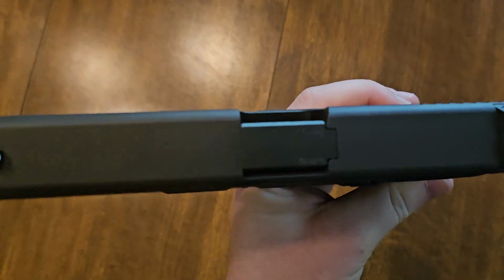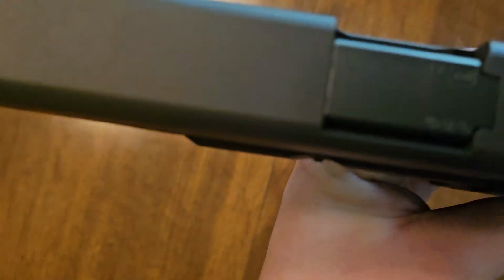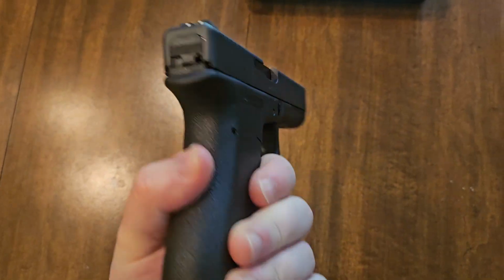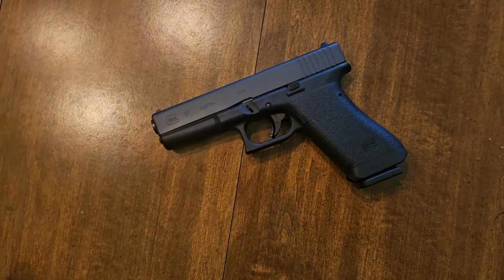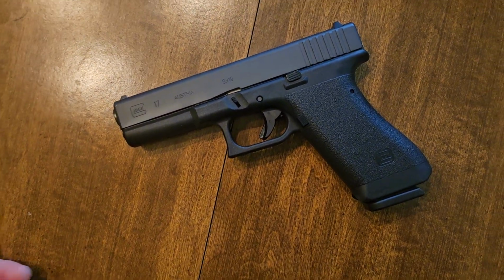Yeah, so I mean, I haven't shot mine enough to even wear out a little smile. They call it the Glock smile on the top of the chamber here. Mine looks brand new. And I'm probably not going to shoot it that much. I think it's really cool. It was a Christmas gift to me from my family. They bought this for me, and I really love it. It's the only Glock I own at the moment.